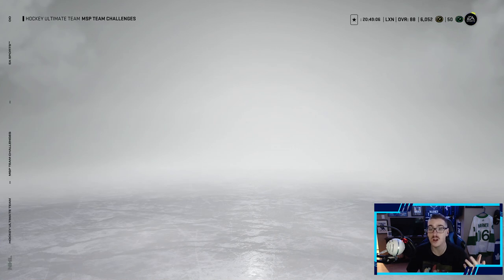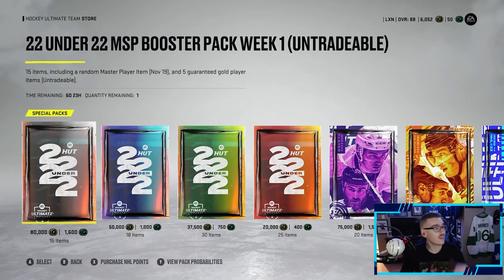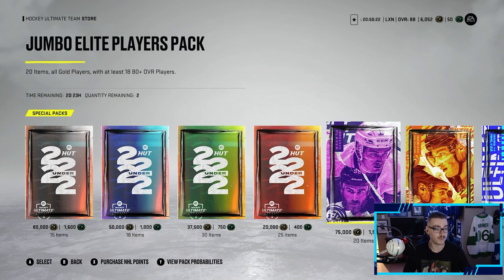So do your hot challenges as well for these collectibles. And looking at the packs here, we have some good packs actually. So this 80k pack, 1600 HUT points, you get 15 items including a random Master Set player, one of the 11 that got released, so it's not too bad. And these are the standard packs, 50k, 37k pack, which you get 22 gold players from that pack, which isn't bad, and a Young Stars pack.